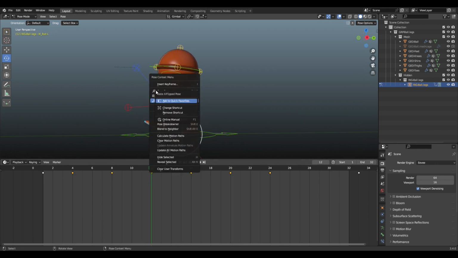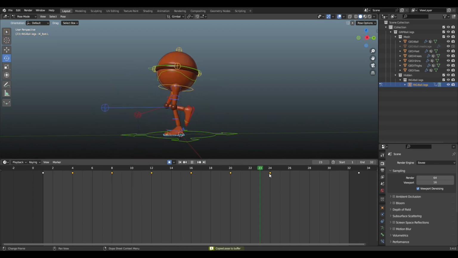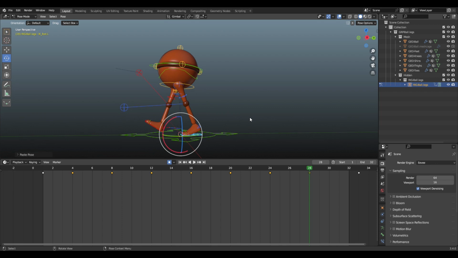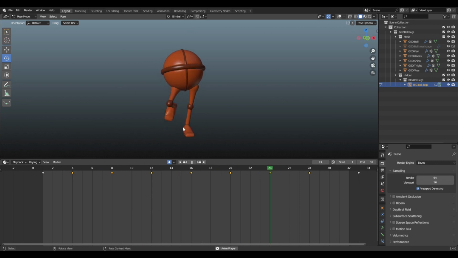Okay, so now I copy the pose, paste X flipped pose, and we got a walk cycle. Pretty cool. So that's how 3D animation works, basically. I hope you enjoyed.